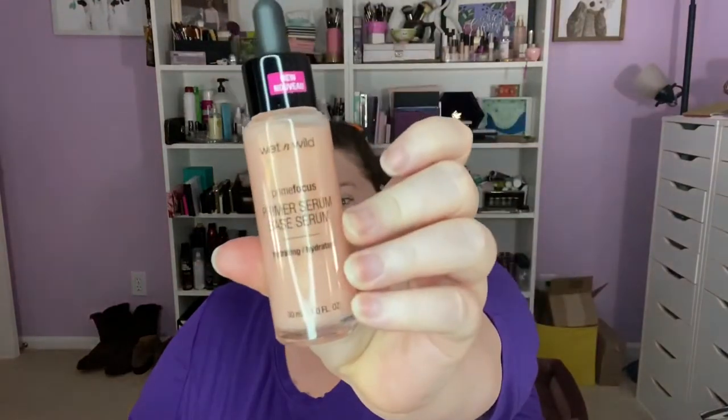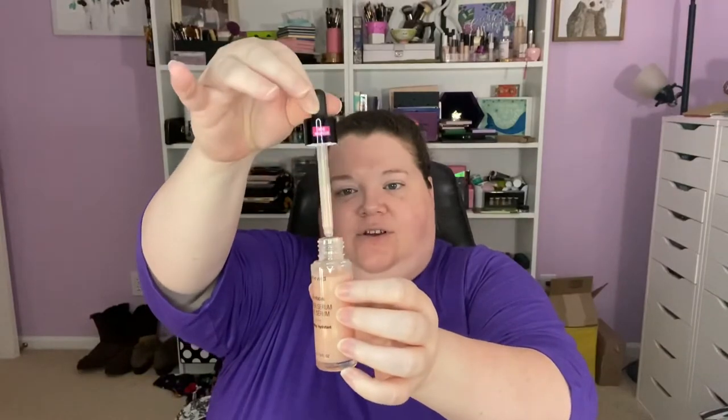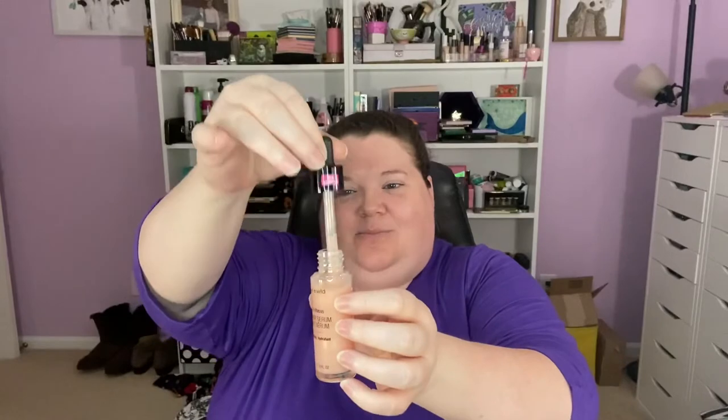It's nighttime so I've lived a whole day — there are remnants of probably 12-hour-old sunscreen. We had a good day today so I'm glad we're going to spend some time together this evening. I'm going to start with a product I've never tried — this is the Wet n Wild Photo Focus Primer Serum. There appears to be a sheen to it. It has a dropper — let's see if it actually functions. Oh, there's a nice smell and it does feel like a serum, not silicone, not gel — like a moisturizing serum.